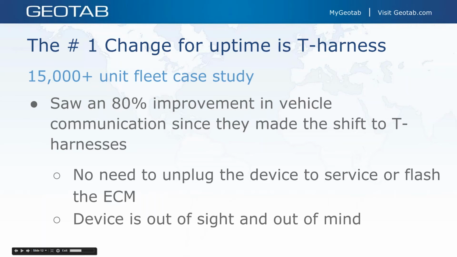The other thing about T-harnessing the install, it's out of sight, out of mind. It kind of helps you because the bad guys, if they steal your vehicle, don't know that it's in there because they can't immediately see it. So there's a lot of advantages to the T-harness install.